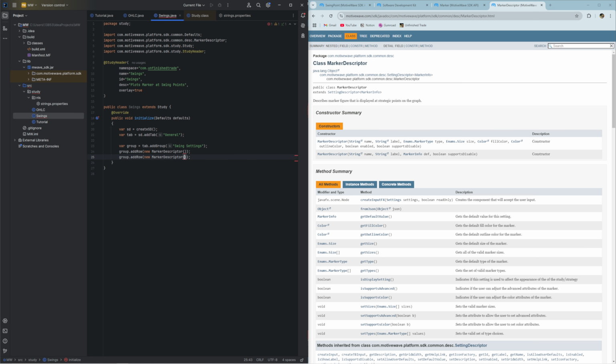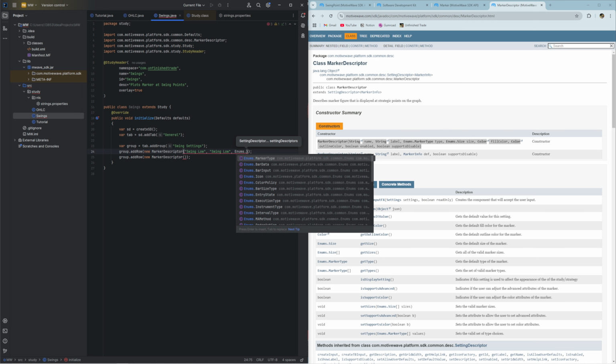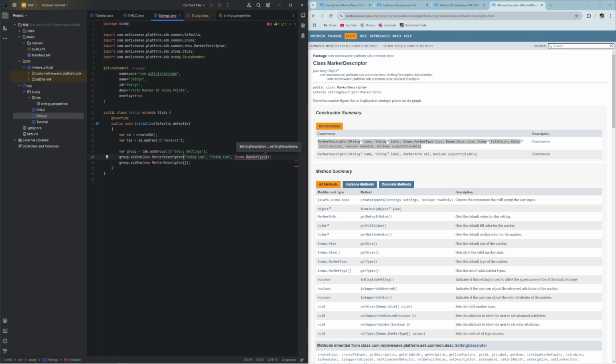marker descriptors here. So for the marker descriptor, you can see this is the syntax. You can do one of these two. So I'm going to do the first one. For this one, I'm going to put swing low, and then the label swing low, and then for the marker type, I'm going to do enums dot.